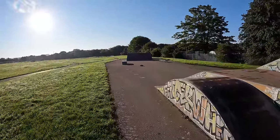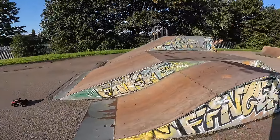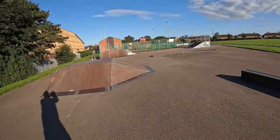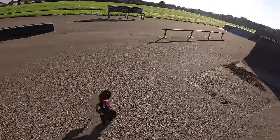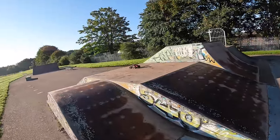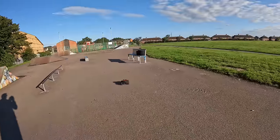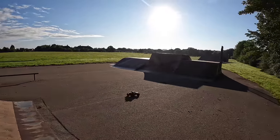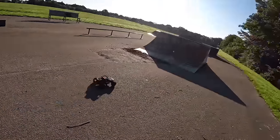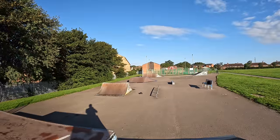So once you've done your off-road and once you've done your speed running, you have to bring it to a skate park. That way you're guaranteed to break something - well, not all the time, but it does increase your chances of breakage. If you do prefer skate parks, I'd recommend one of their monster truck ones with a plastic chassis. This one, although I'm sure it's tough, it's not quite a skate park buggy. I've left the optional wheels on because I thought it might give me a bit more rotation and control - they're bigger and they balloon a little bit. It gives you a little bit more air control, but it does chassis slap quite a bit. What a beast! It looks like it's living up to the MJX reputation - fast, tough, and loads of fun.